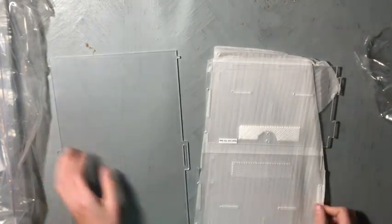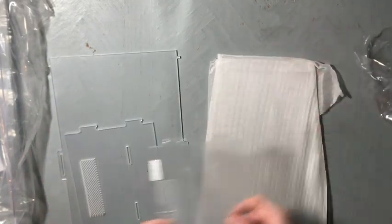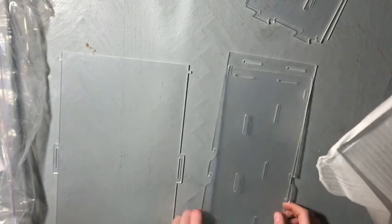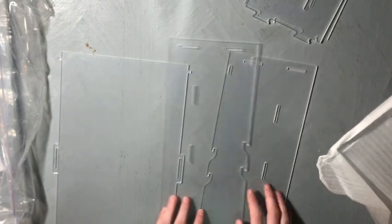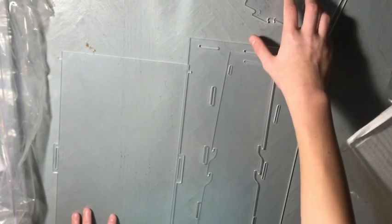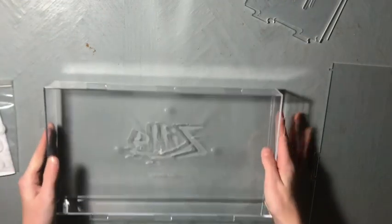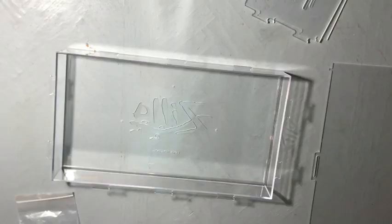And I believe this is made out of acrylic, I'm not completely sure, but it is really good plastic, I can see. So we got the 2 ventilation panels, a side panel, I believe bottom panels, yeah, side panels, top panel, ventilation panels. And then right here I believe is the bottom of the tank, which is kind of just the base of it, and the really cool Zilla logo, if you put it like this, really cool. So this is going to be a really cool setup for these cockroaches. It's time to build this thing.